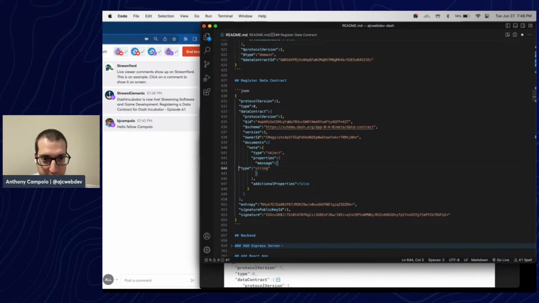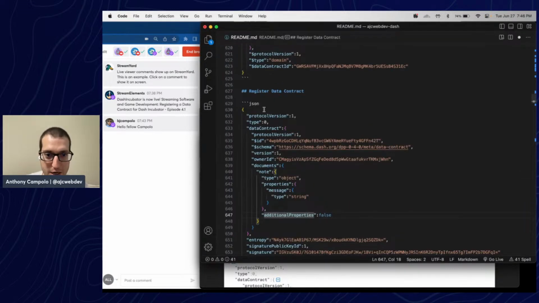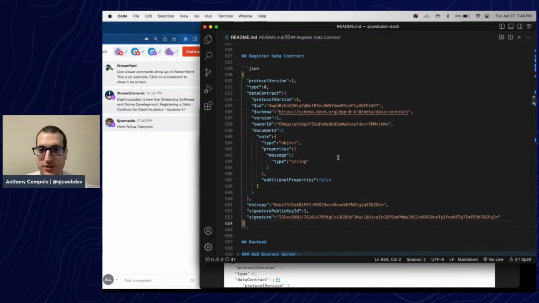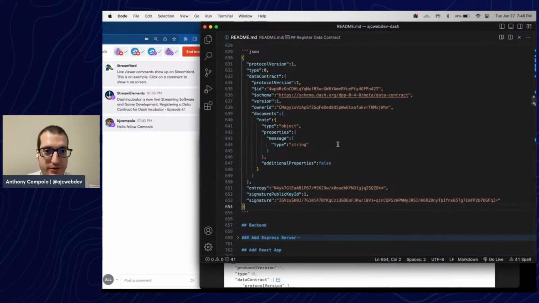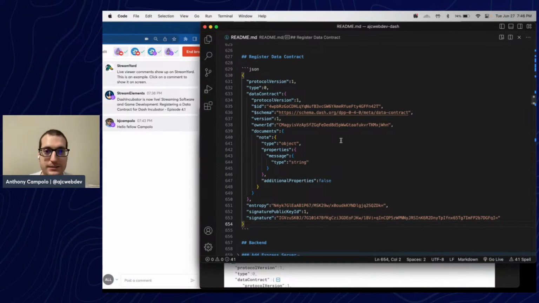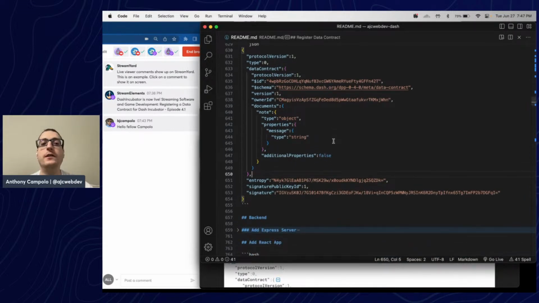The thing that's confusing me right now, though, is that as far as I can tell, this is a document with a note with a message. So it's just a chunk of string that is being saved in there. But what is the string? What I would expect here is an actual string with a message like hello world somewhere. But I don't see an actual string here, just that it's a message of type string with the property. So that's what I'm currently confused about.